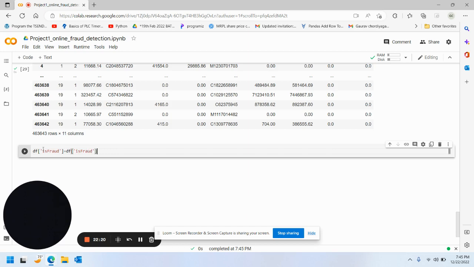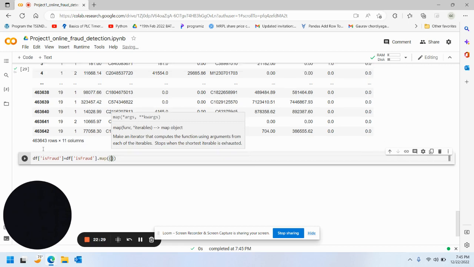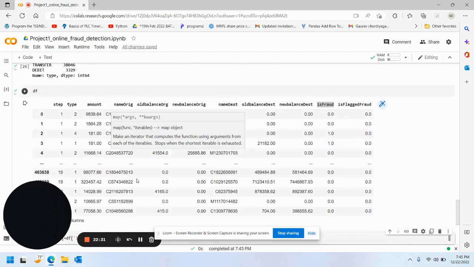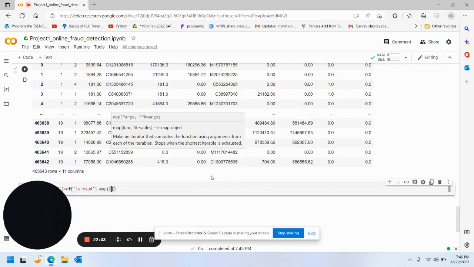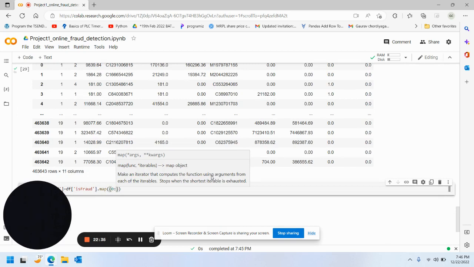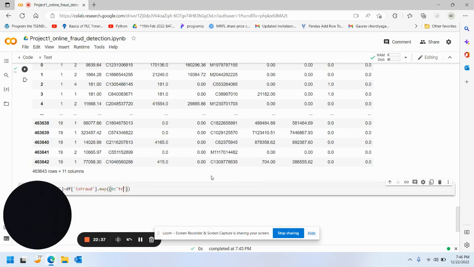And then we do what, map, we'll do the map by use, and what we pass in a map, we'll pass the values for what, for 0 we'll pass no, for 0 we'll pass false, or we, for 0 we'll pass no fraud.